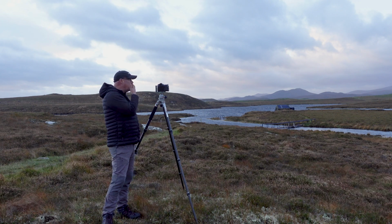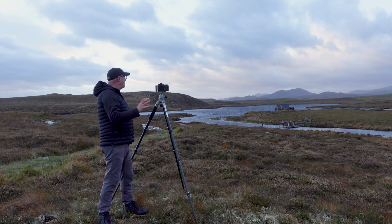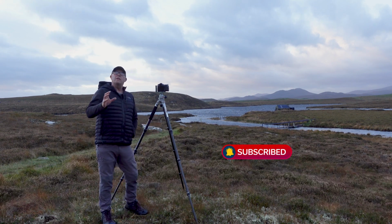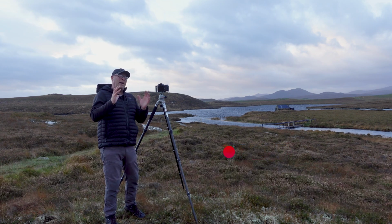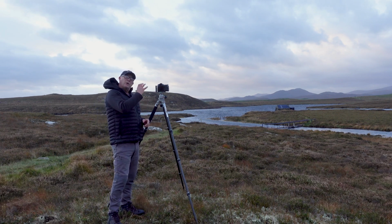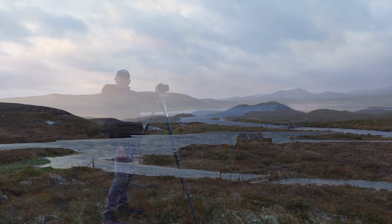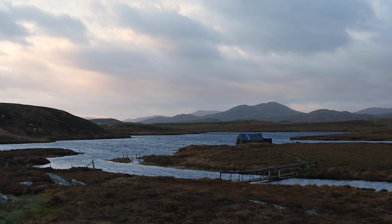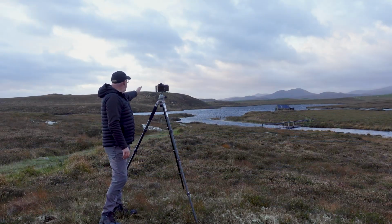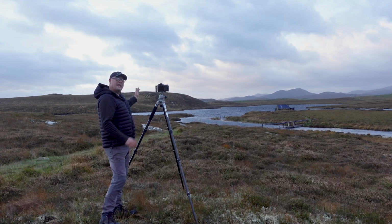So I've set myself up here with my Fuji GFX 50. I'm in between lenses. I haven't quite got the lens that I want here. I've got a gap in my lenses. So I'm right up at 64mm, and the next lens I have starts at 100, so I've got a gap there, and I really, ideally, preferably, want to use a focal length in between. So I'm going to have to crop this one. But I've set it up with the bridge sweeping through in front of the bothy, and then having the water on the left hand side, and just having as much water in there so as to take it to the left hand side of the frame where the land is, and then going to crop it there.